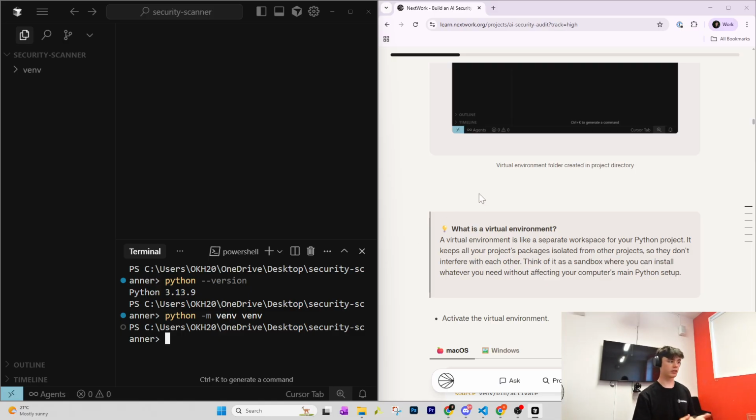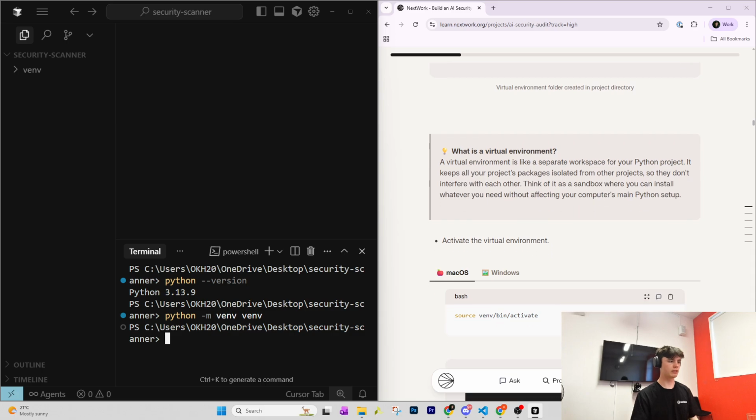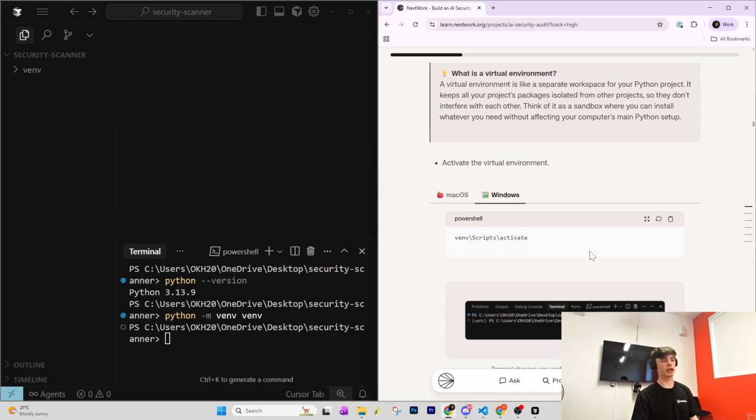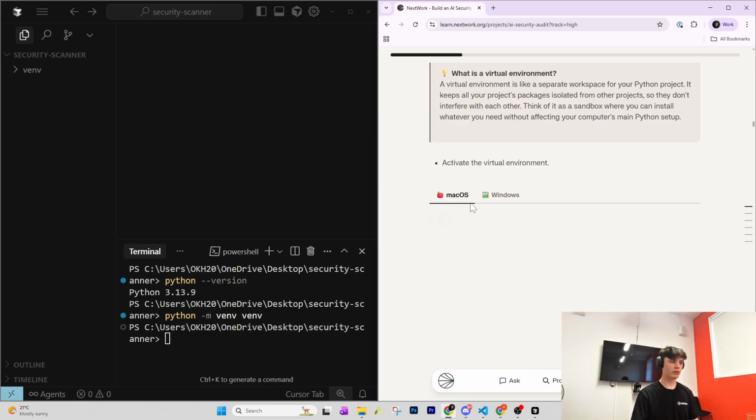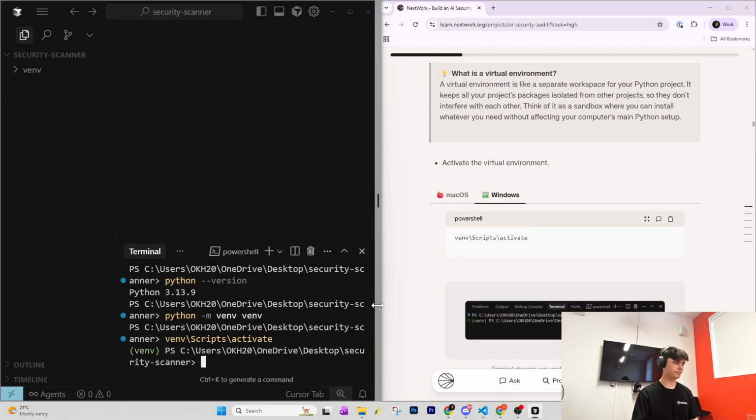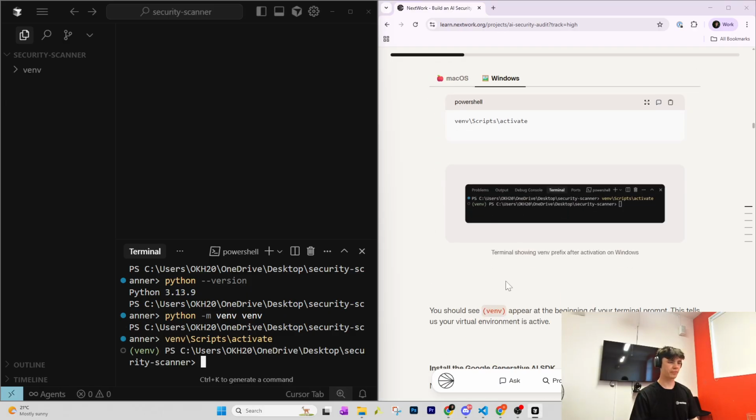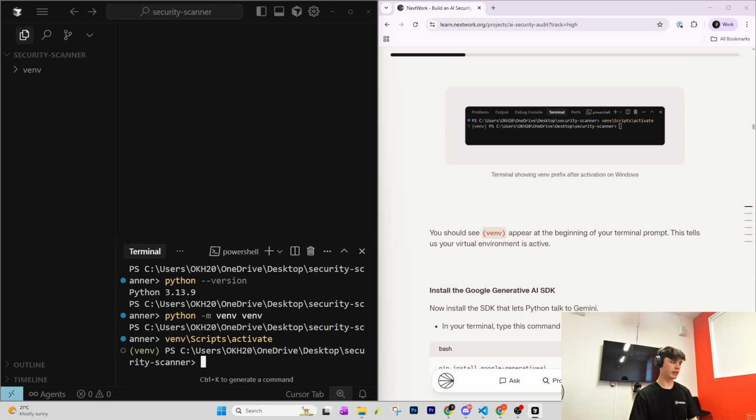You can use UV, you can use this native Python virtual environment setup. Either one. UV's another Python package manager that lets you do a similar thing. Cool. And then we have to actually activate, so we're working inside of this virtual environment in the directory. So we can run the command venv scripts activate on Windows. There's an equivalent command on Mac. Cool, so we can see the virtual environment tag has popped up. That means we're active in the virtual environment.